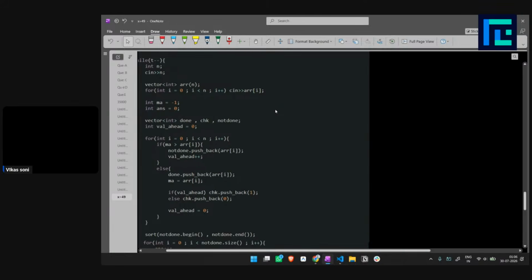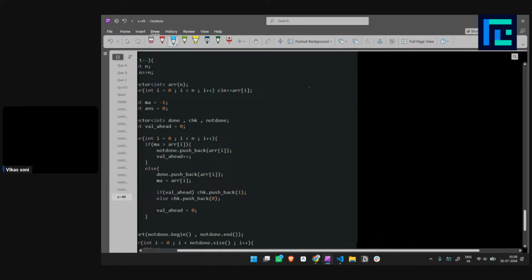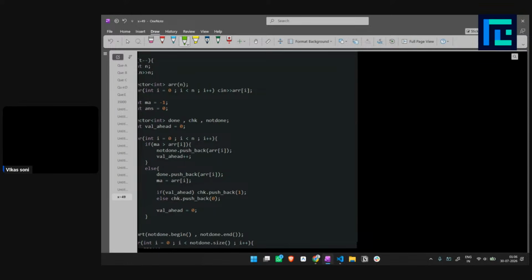Okay, so now let's try to run this on a test case. Let's say my array is 2, 4, 1, 3, 6, 8, 7, 5.